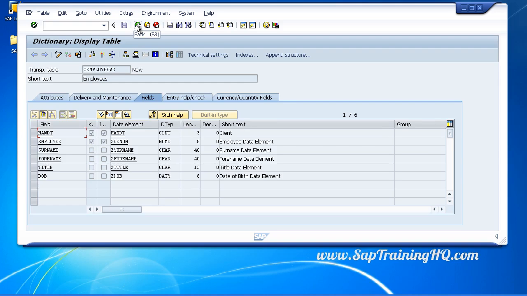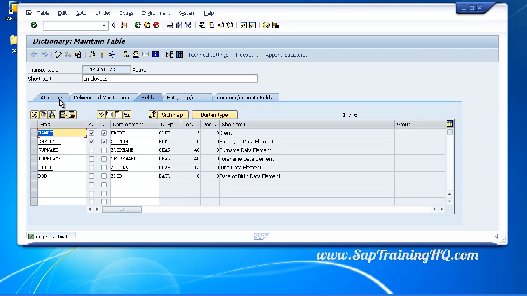Now, one thing to note is that even though we've copied the table, we can't use it yet, because if you have a look at the status, it says new. We need to activate our table. So we'll click the Change button, and then we'll click the Activate button. Now remember, our table uses data elements which use data domains that we've already set up in the previous module. So all of those objects are already active. And when we activate our table, all it needs to do is just activate the table itself, no other objects behind it. So now we can take a look at the table.